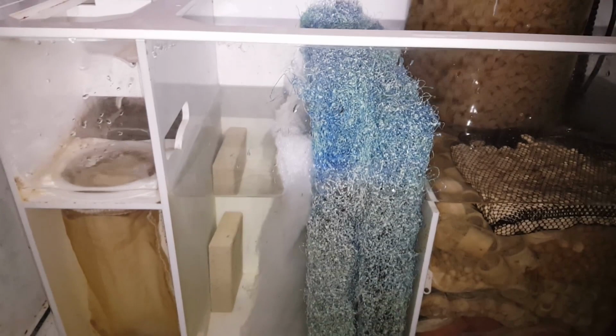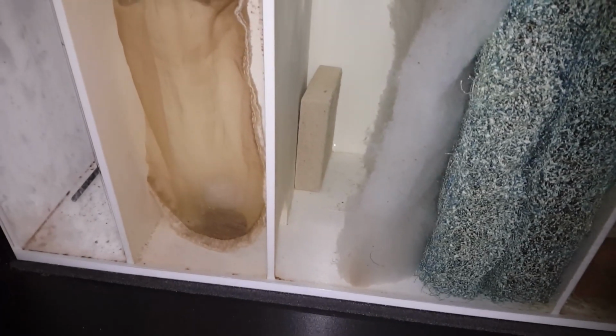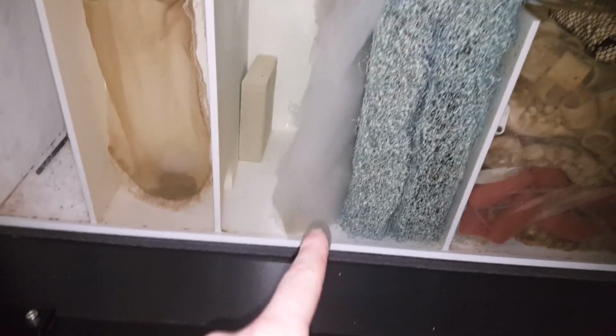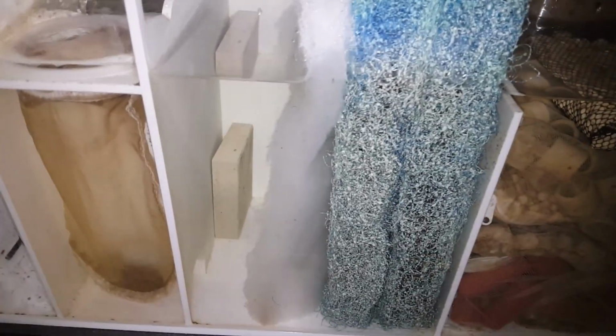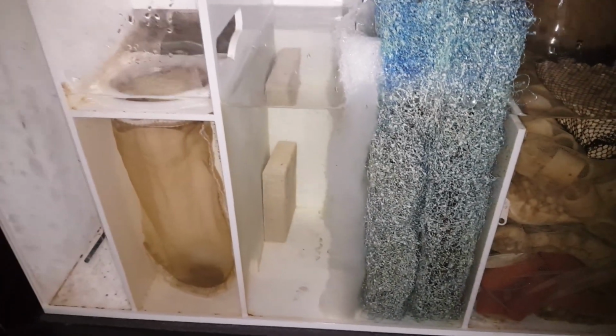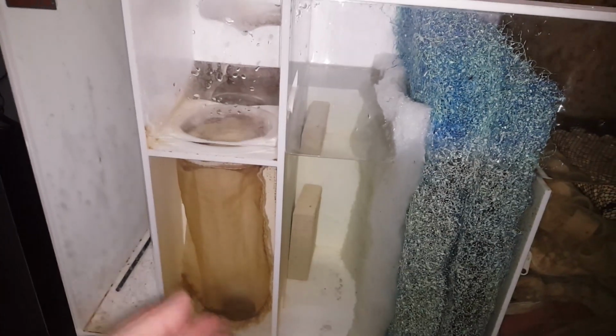Then we go into this one, which is sort of finished. I'm just getting comfy. Bear with me. So this one here is a bit more mechanical, and there's a Max Spec Nanosphere brick thing. There's one in there. They're quite good. Very porous. I've done videos on them, check them out. Then I've got a big lump of filter floss, which needs sorting out actually, look. Just needs a bit back there. Got my pokey stick, because I've been diddling about. So that takes the big muck out, them 3, and that takes the medium muck, maybe fine-ish, 150 micron.